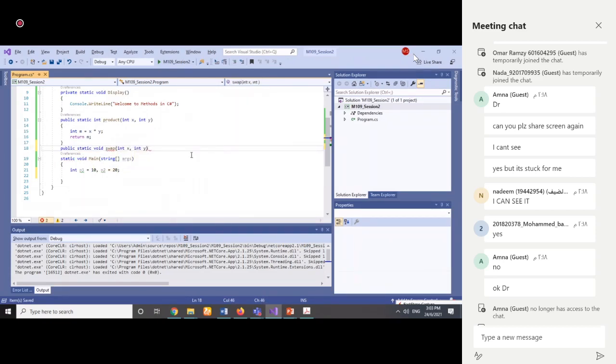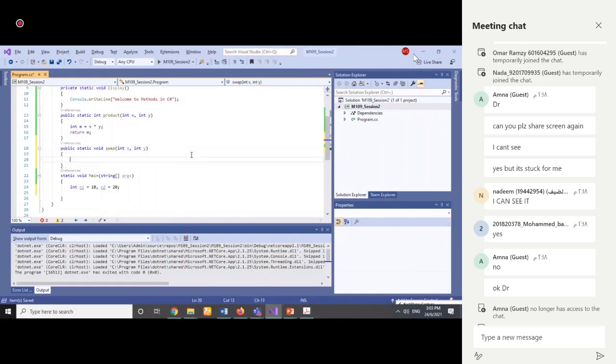What this method is going to do is swap the two values, x to y and y to x. So I'll take int t as x, and I'll say x is equal to y, and then I'll say y is equal to t. Okay, the swapping is done.